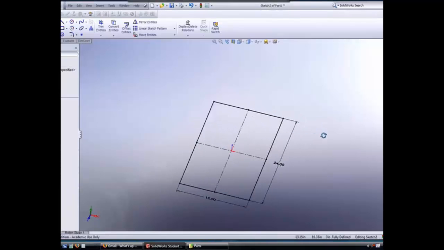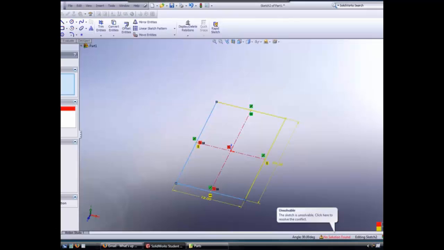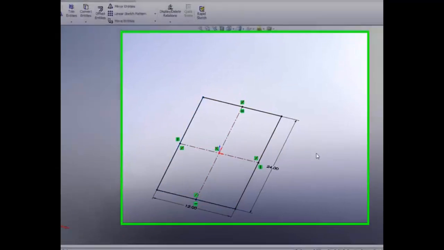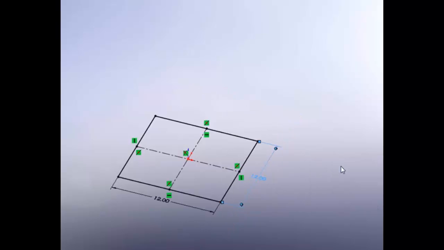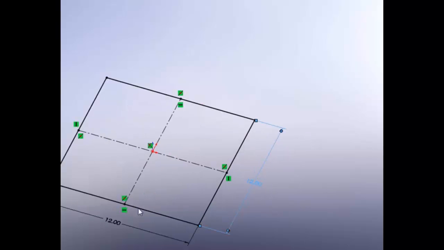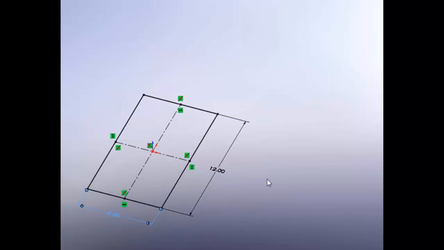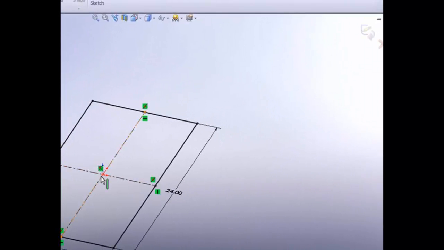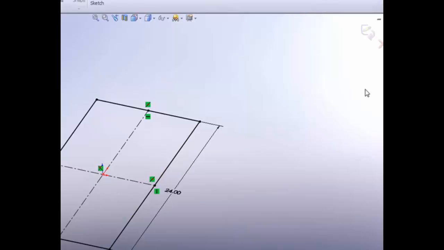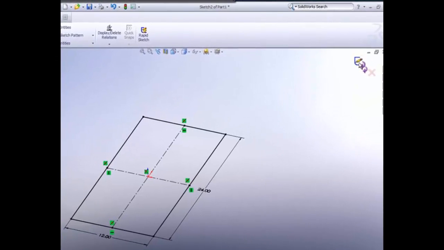It's completely defined. It could become over-defined if we added more relationships, right? If we selected these two lines and told it to be parallel, there'd be an issue. Control Z, undo. But now if I change the dimension on that side to 12, it pulls in from both sides. Change this to 6, pulls in from both sides, etc. So this is actually a very powerful way to set an origin and be able to build off that origin as a reference.